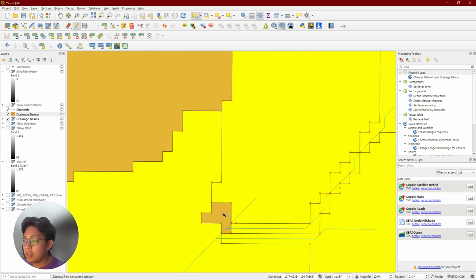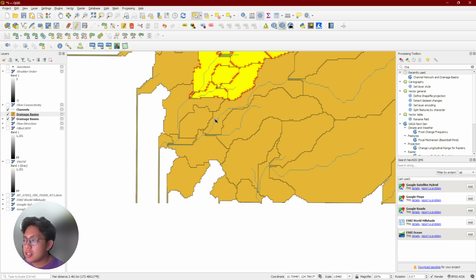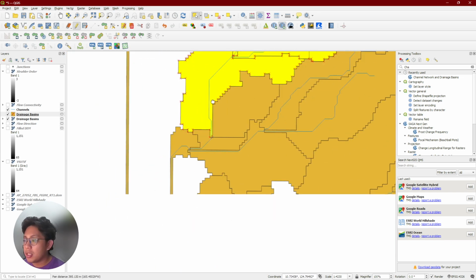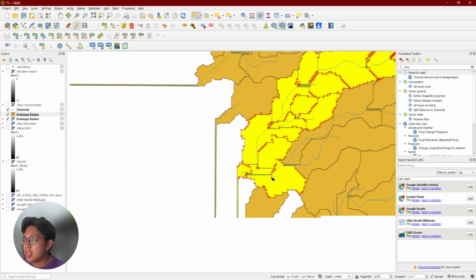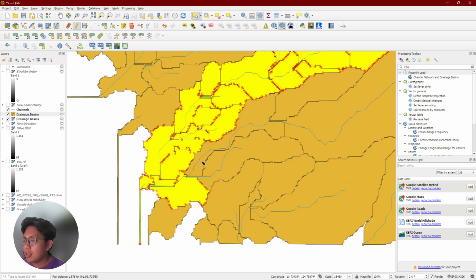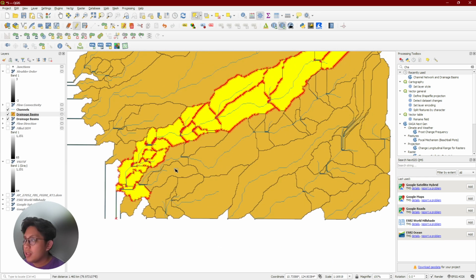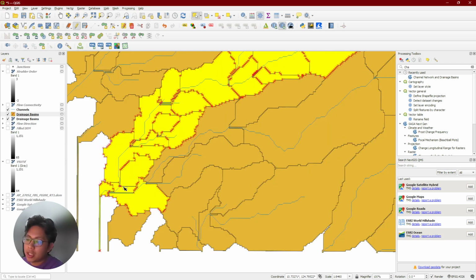Oh, missed one here. Please check. Try to zoom in as much as possible and see where. So as you see here, this river here also connects with that outlet.